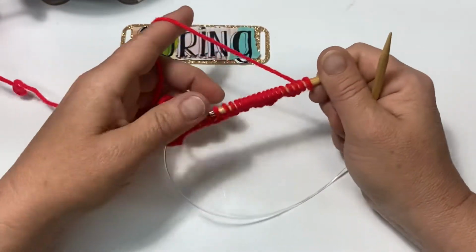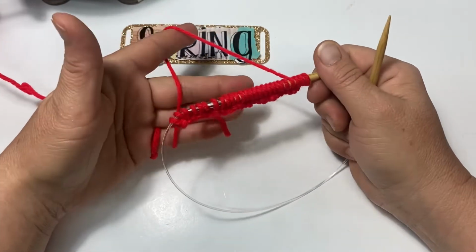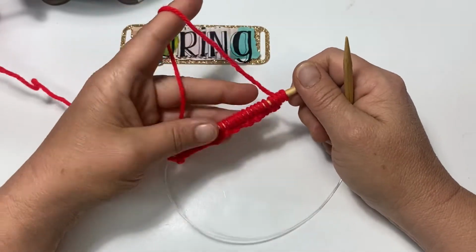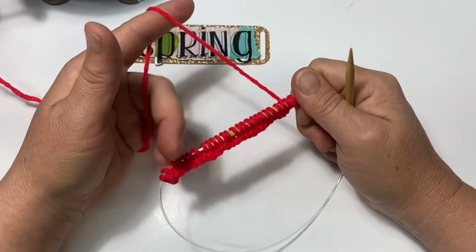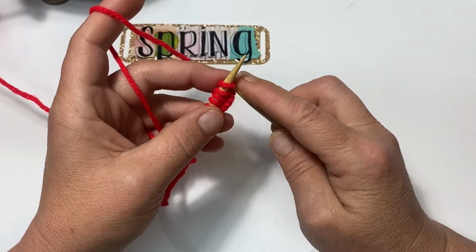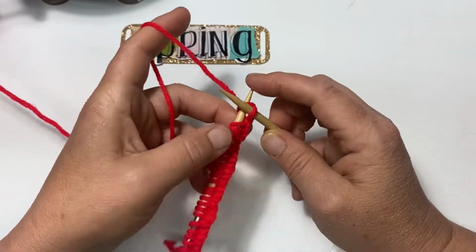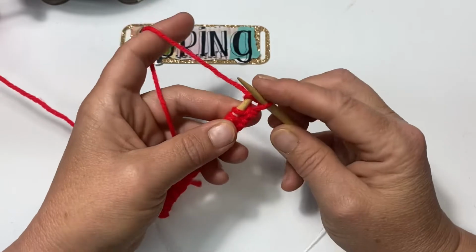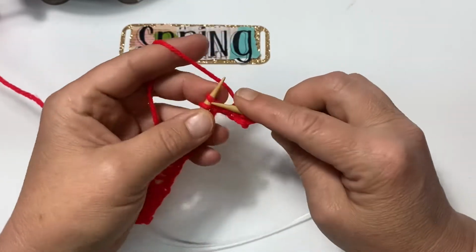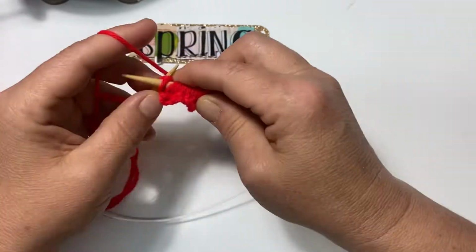Okay, so once you have the 26 stitches for your swatch, I'm just going to knit one row, so that I have a decent knitted row foundation, and then we will begin the 12 row repeat. Now, this pattern is in multiples of 8 plus 1. That is the reason for the 26 stitches. So I'm just going to knit across, and I'll meet up with you when I have reached the other end.